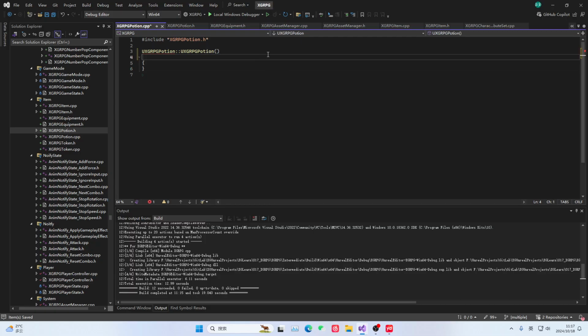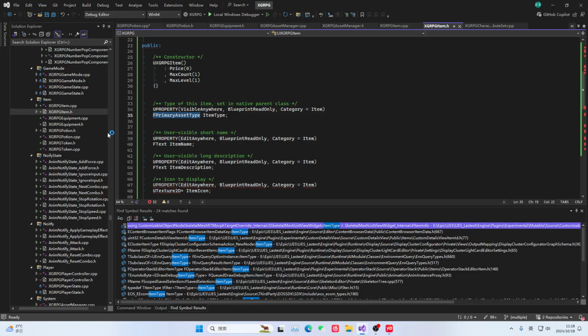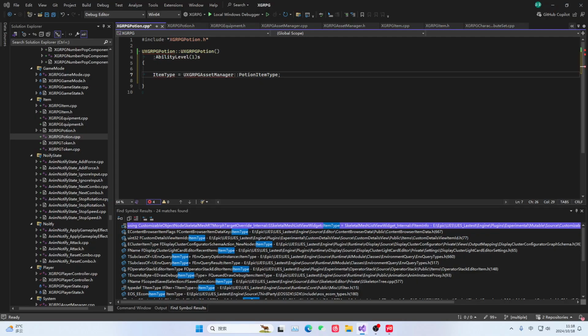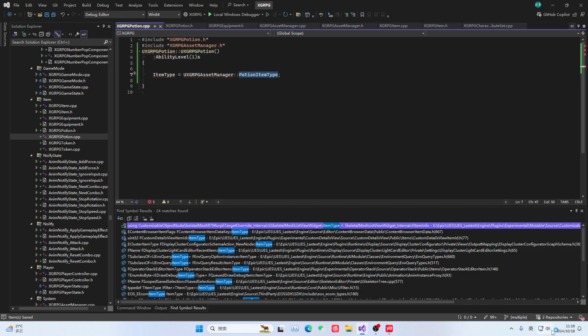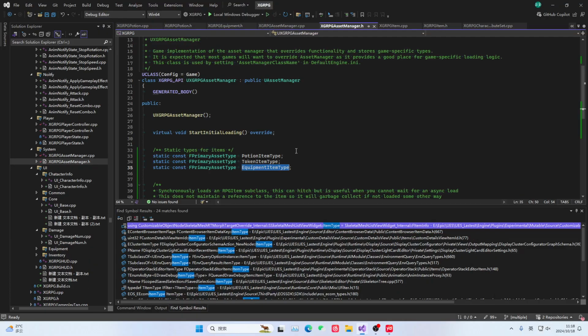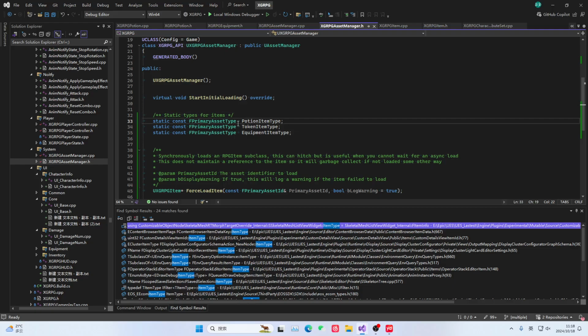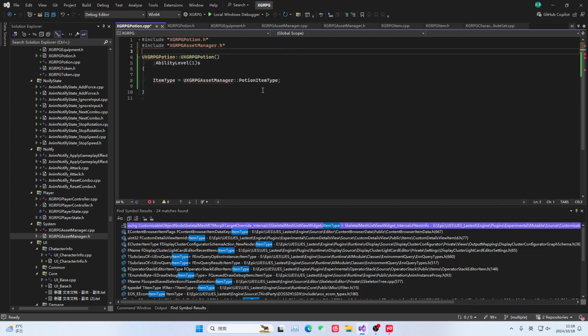First, we set the ability to null by default. Then we modify it at this point. The asset type selected in the parent class is this. That is, in the parent class we defined this production type. As for this production type, it is actually the static thing we declare in our asset manager. We declare this static thing, but we cannot jump into this place. We can look at what we just wrote. In the subsystem, we write the static type for potions. Such a type. Okay, good. So this is actually done.